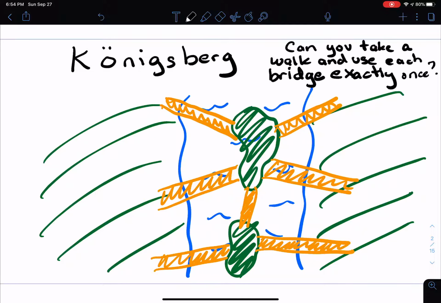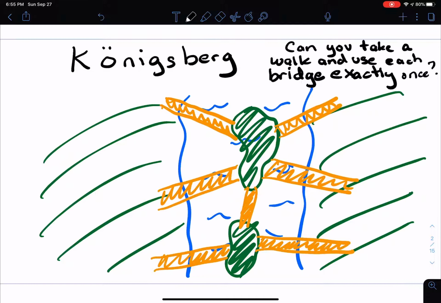And they puzzled over that for a long time until a man named Leonhard Euler took the problem into his own hands, and he thought about it. And in the process of thinking about it and solving it, he developed graph theory. You can use graph theory concepts, techniques, etc., to help you answer this question. And I am not going to answer this question for you right now. In fact, I encourage you, puzzle it out. See for yourself whether you can take a walk in Königsberg and use each bridge exactly once. And you might make some interesting observations.